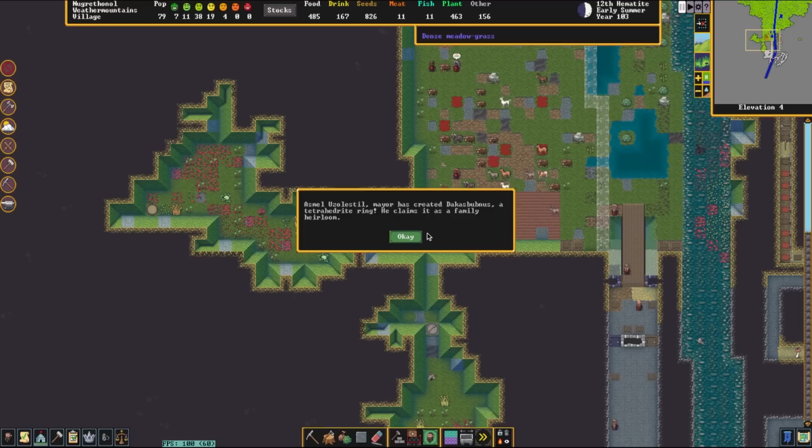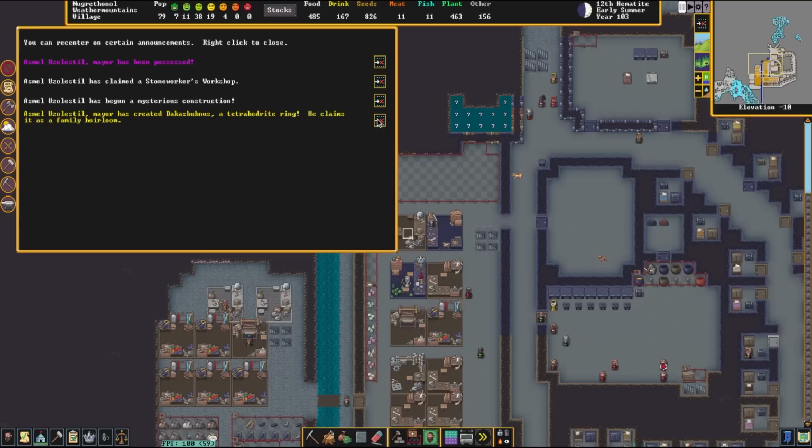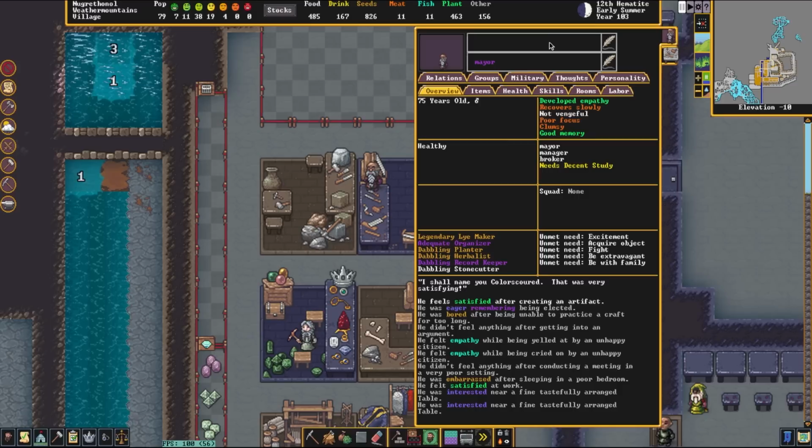Asmil the mayor has created Dacus Bumnus, a tetrahedrite ring, and claims it as a family heirloom. Well, we will definitely need to have a peek at that. So before we do anything with this, I'm going to grab my mayor and rename you because you have a new nickname, which is Bubnus, because that's just way too funny of a name. Bubnus, our mayor. Mayor Bubnus, I shall name you Cloy Color Scoured. So I'm assuming that means scoured. And that was very satisfying. Well, you did claim it as a family heirloom, so it is yours to keep, I would suppose.